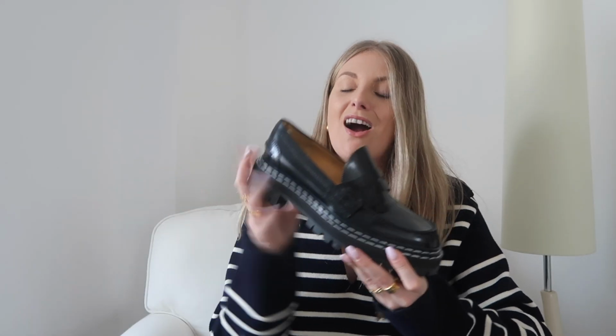Or last winter, I think it was before the end of the year, or in the new year, but it was at the end of the winter. And I didn't get a chance to wear them much, so I'm really looking forward to wearing them this year. There's the classic Prada chunky loafers that are really on trend, but I wanted to go for these because I just felt like they were a little bit different.